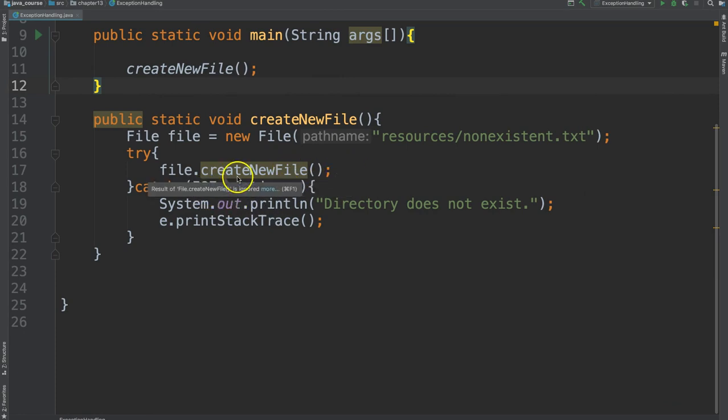However, let's say that this method threw more than one exception, or we weren't quite sure exactly what exception it was going to throw. Then we can use polymorphism, and instead of catching the IO exception, we can specify a superclass. Knowing that Exception is the topmost superclass for all exceptions, then we can place that here. Doesn't have to be just Exception. We can use any of the parents of that IO exception.